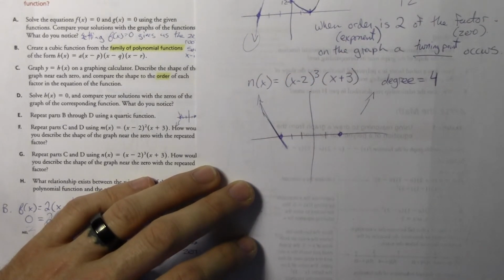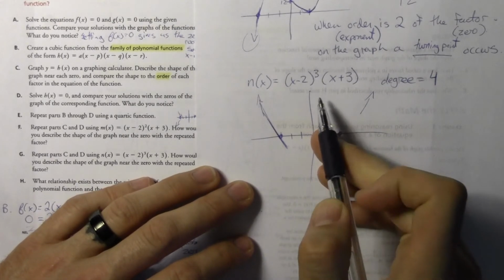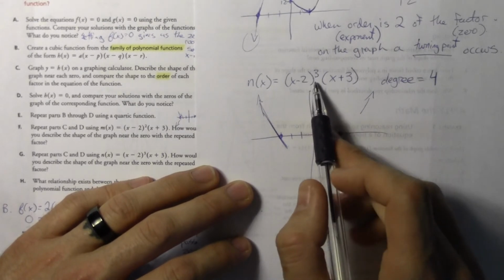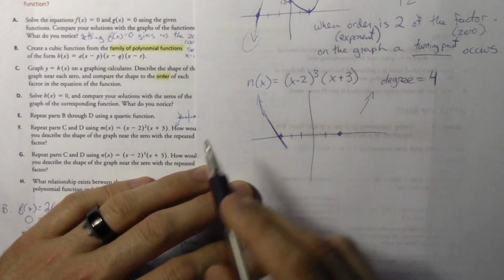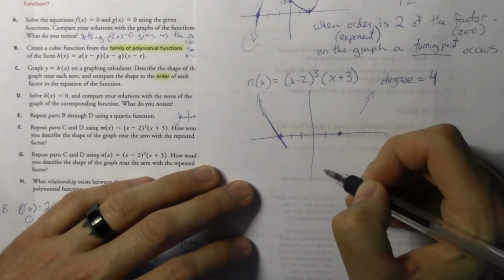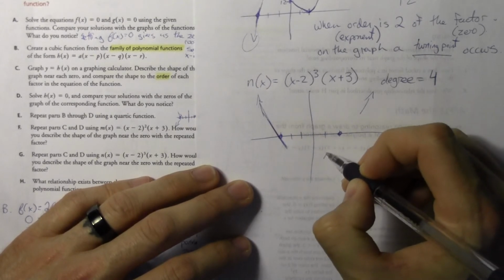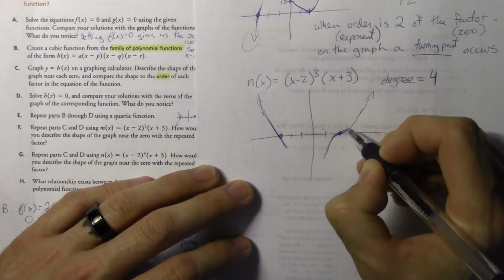Okay. Now this is the one we don't know, when the degree is 3. Anybody can guess what's happening? We know when it's x squared, when the order is 2, it turns. If it's not 2, it's 3. Who can guess? Yeah. It's going to do what the cubic function does at x. And what does it do? Yes. Hard to describe, but basically it kind of evens out and then goes up.